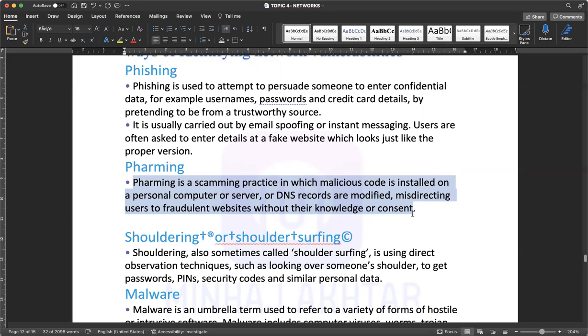Why? Because that type of particular code is already installed on the user's hard drive. And once you open any website, that code starts working. Yes, please, you want to ask something? Yes, sir. Sir, can't the hacker be smart and send you the link, and even if you click that link by accident and try to press cancel, can't he program it so that as soon as you press cancel, he gets all of your details?